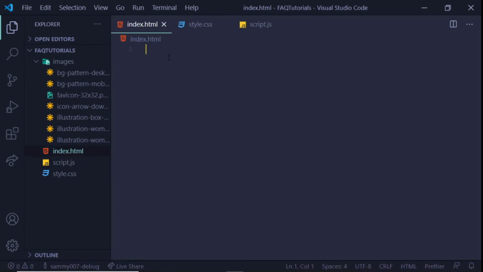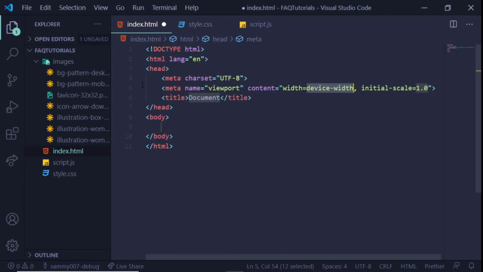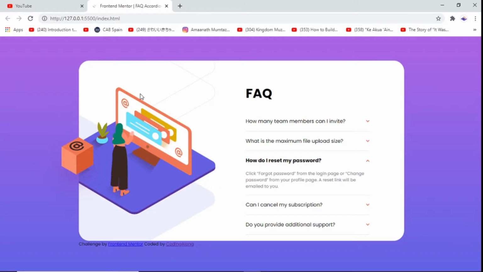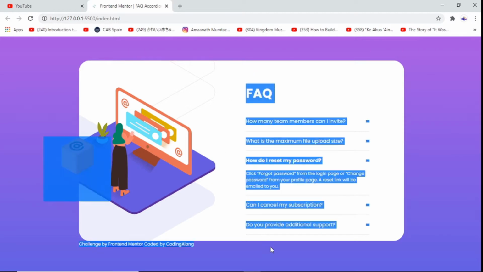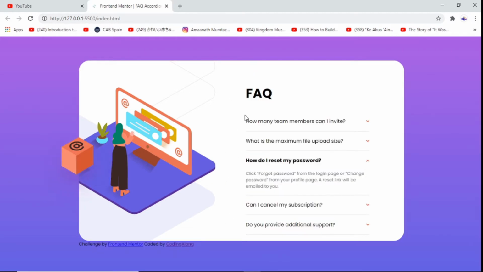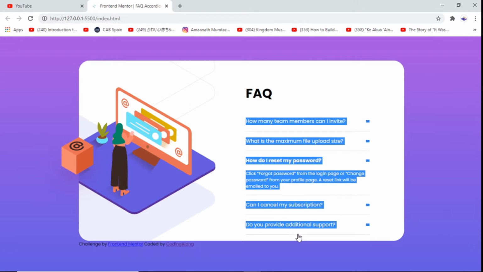The next part is just setting up our HTML. The idea behind this is, you see here we have two sections. We have a wrapper that takes this image here, this image right here, and this image right here. And then we have a wrapper for the accordion itself, and this wrapper holds the whole accordion. Then we have different divs inside to hold each element, but we're also going to make sure we hold all elements at the same time. So we have one that takes the whole of this, and then we have another one that takes only this. That's the accordion with the questions and answers.